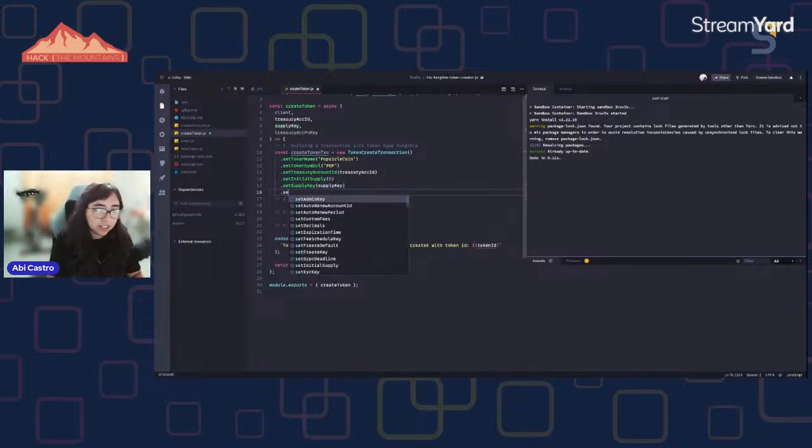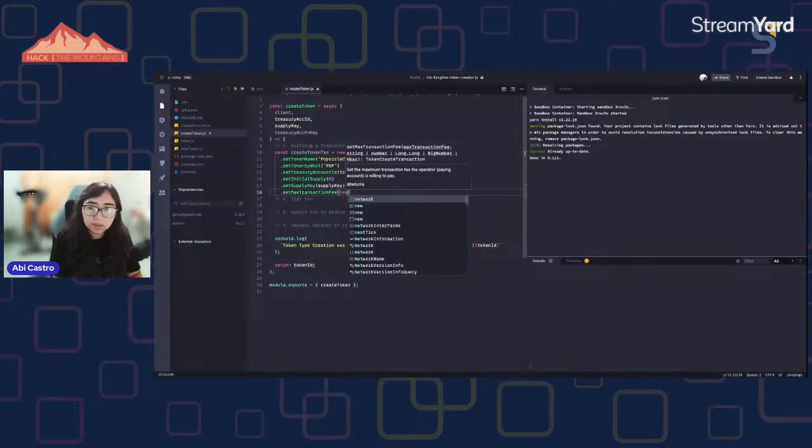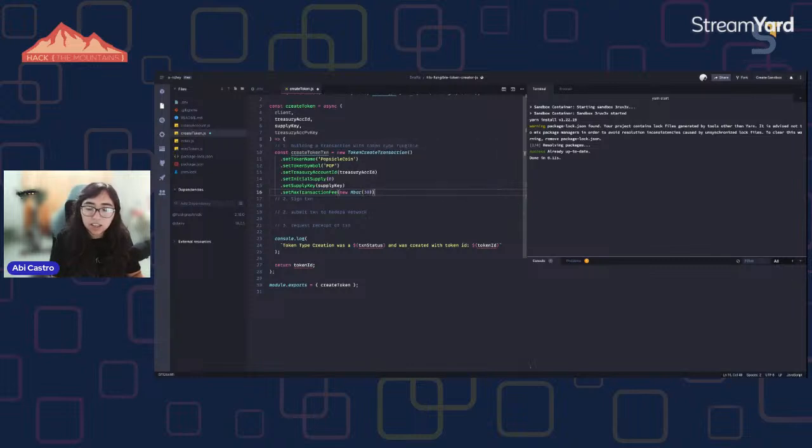We then set the max transaction fee to be 30. And what this says is that we are willing to pay 30 HBAR for the transaction to go through. We know that at this time, a transaction costs a fraction of a cent, so it will not take the full 30. It will only take exactly what is necessary. There's no refund process. This is just you making sure that you set a max.